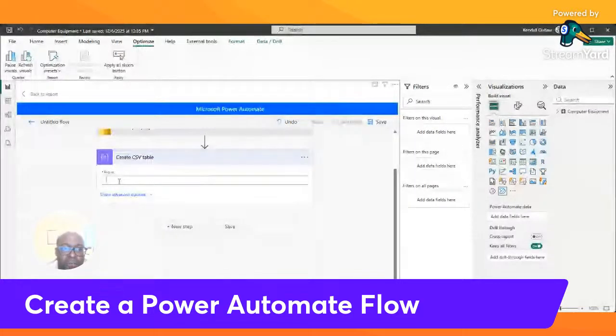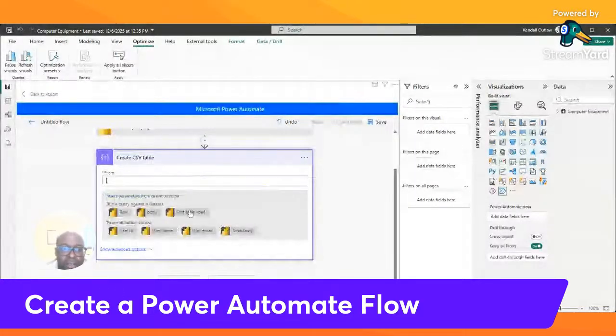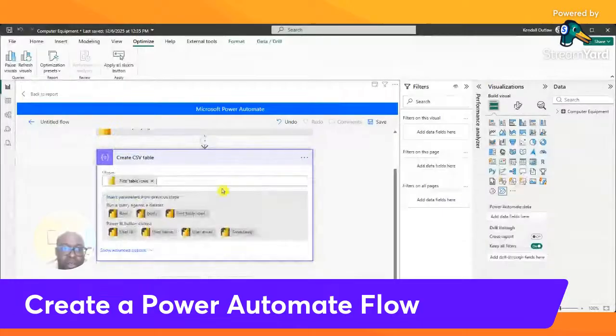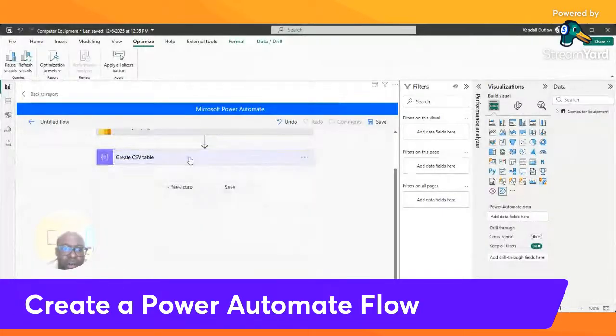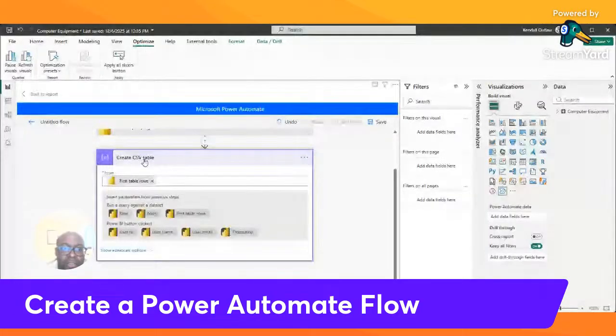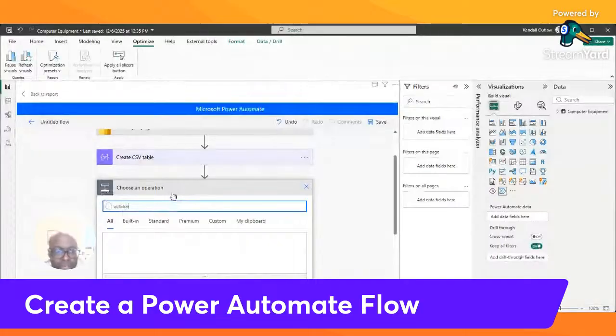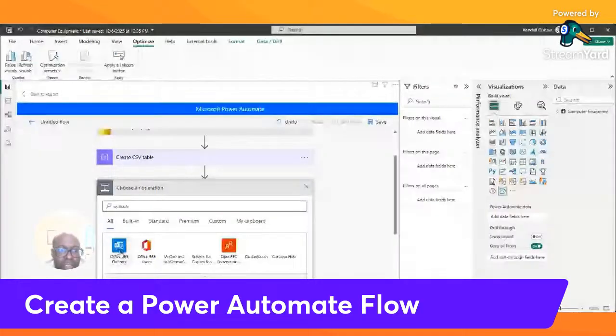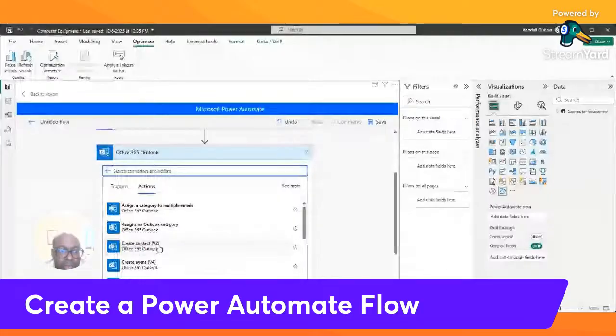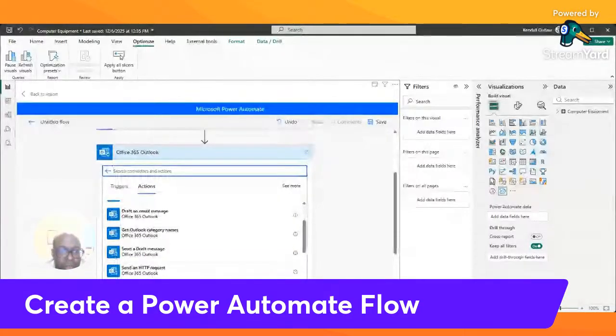From, we're going to select first table rows. All right, that's it. Next step, I need to send it to myself. So Outlook, send an email.